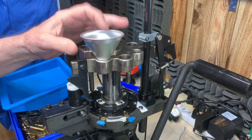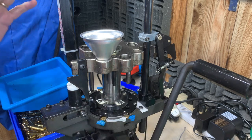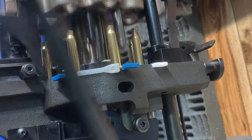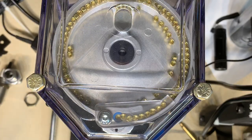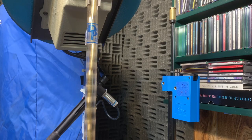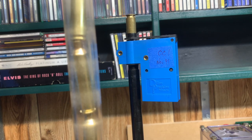The case won't get primed until it gets back to the priming station, and putting ball powder in an unprimed case would just lead to a mess — it goes right through like water. So I ran the Dillon with absolutely nothing operational except the primer system — it's the world's most expensive priming device, but it goes really fast. With the Dillon primer filling machine running alongside, it was a nonstop operation, and it only took a few minutes to prime the 400 cases I wanted for load development. I only need 360, but it's better to have a few extra on hand.